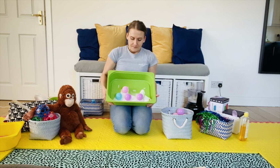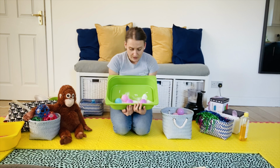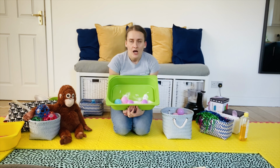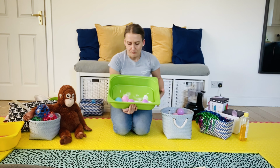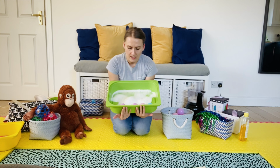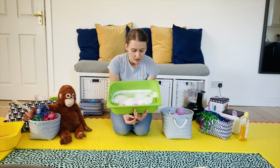You can let them explore it with their feet. You can let them explore it with their hands, not with their mouth. Even though sometimes in the bath it happens that a little bit of foam gets in their mouth, but we don't want babies to eat the foam. Okay, so as you can see, it is going to move around. Balls are slippy. A fantastic way to learn about the properties of objects, to practice fine motor skills, scientific discovery.